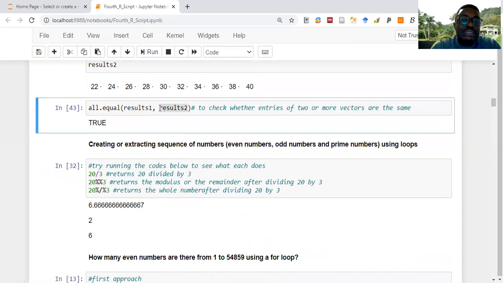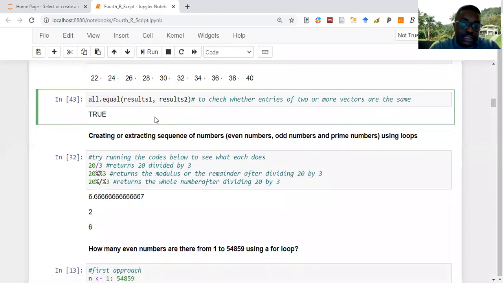If you run it and it says true, then it means that every single entry in results 1 is equal to every single entry in results 2. You can use this to compare if two data frames are the same, if two matrices are the same, or if two vectors are the same.